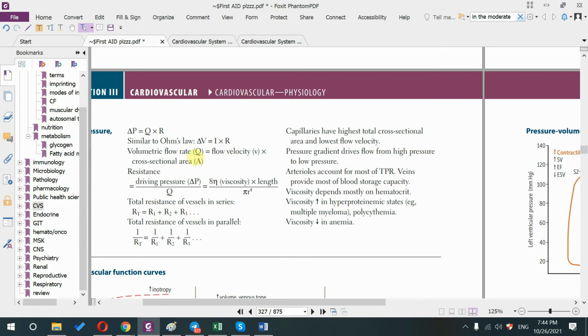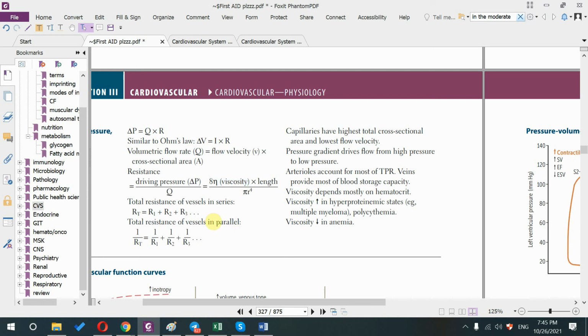Okay, back here. Now this is a formula you sadly have to know. It says the driving pressure is divided by the volumetric flow rate. That's not the one you have to know. The next one you have to know. This one, which is 8, is a constant you don't have to know, multiplied by the viscosity, multiplied by the length, divided by radius to the fourth. How can they even ask me about something like this? Well, they can. I will show you how.